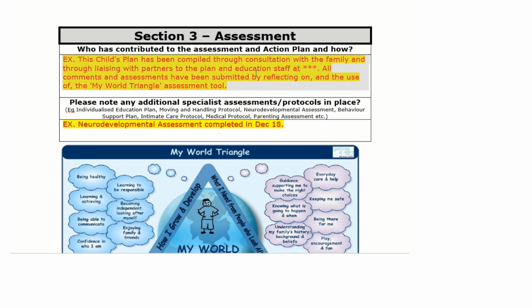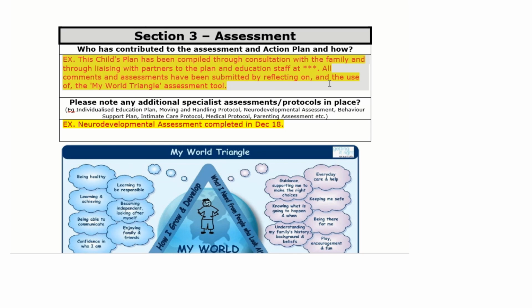So who is all involved in the things that come below here? The child should definitely be mentioned. The parents should be mentioned. Any other professionals, you don't have to mention. There's a place for recording everyone who attends the meeting, but this is just the people. So sometimes you contribute and you're not in the meeting. Yeah?